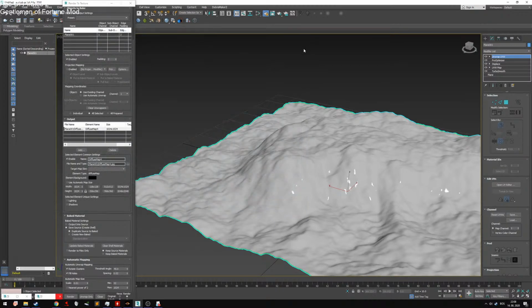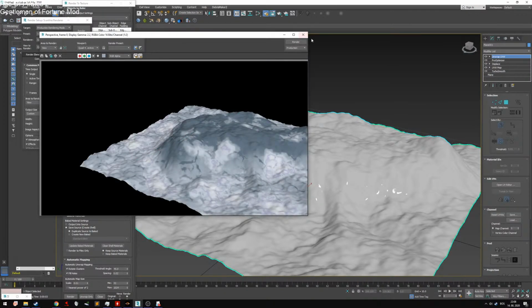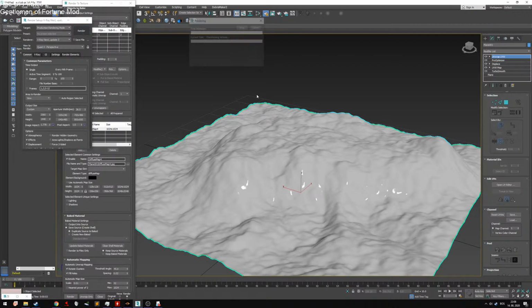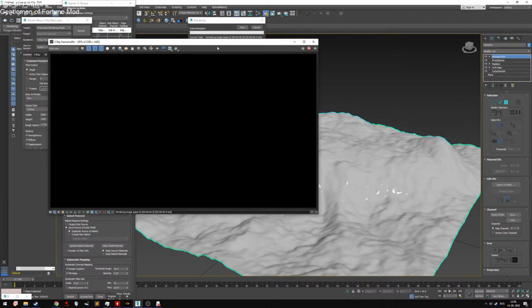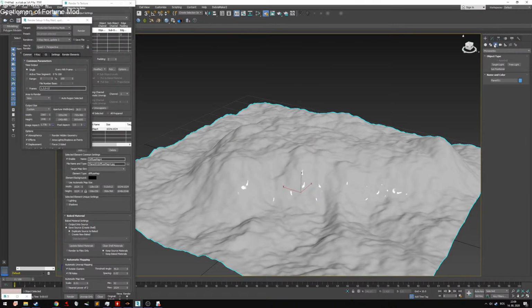It could also just be the renderer itself. So we could try to change the renderer. Where is the renderer? From scanline to V-Ray. GPU next update. V-Ray. Oh, whatever. Just try it. Now it's gonna be all black because there's no light source. Okay, I'll get the light source.